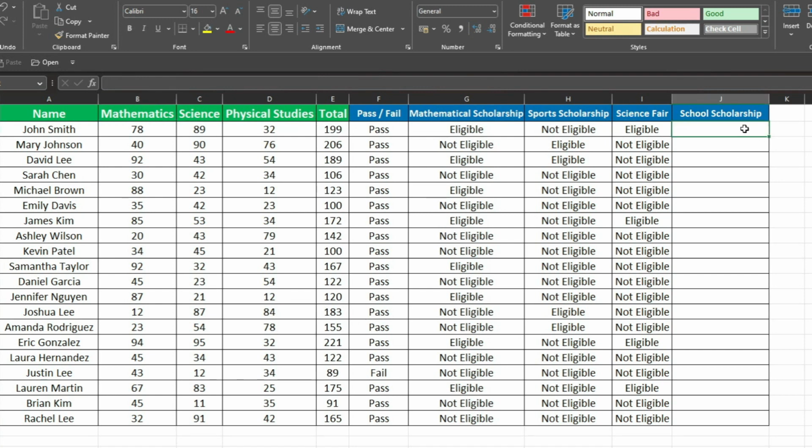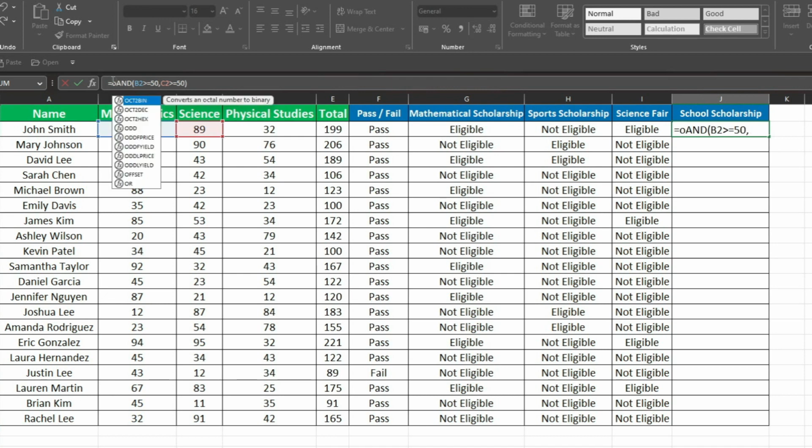So first we will write the AND statement, that is equal to sign and press tab. Logic 1 is this is greater than or equal to 50, comma, this greater than or equal to 50. Okay, close the bracket, enter, that is true. So that means this AND is working. So we need to put two more ANDs between science and physical studies, and physical studies and maths. Okay, so how do we write that? We need an OR statement.